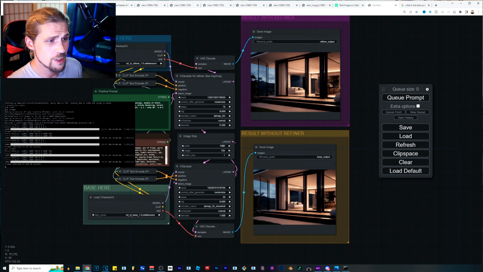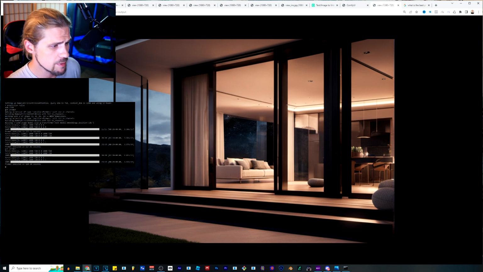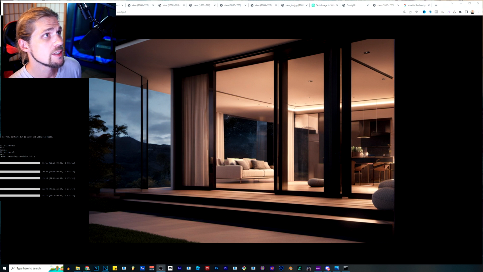All right, and this one's done here, and let's click open image, and wow, it's pretty darn good, except for this weird little floating door. You can see over here there's an interesting little glass floating door. Maybe it's just something I don't understand. But no, the rest of the house looks pretty cool here. Looks like a California house.